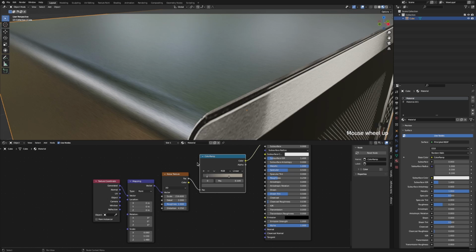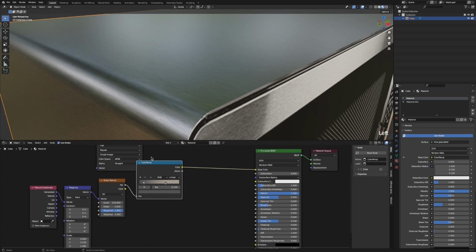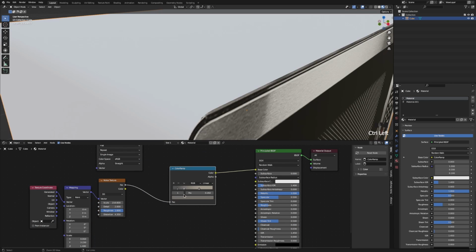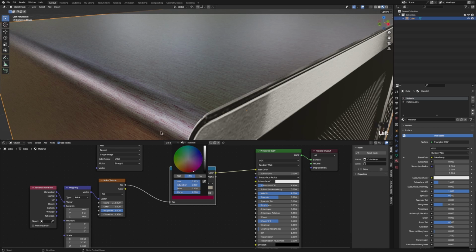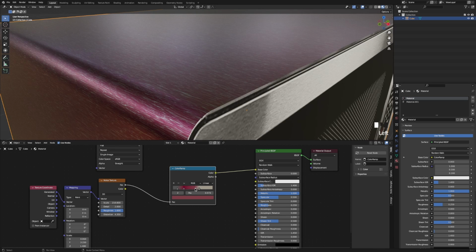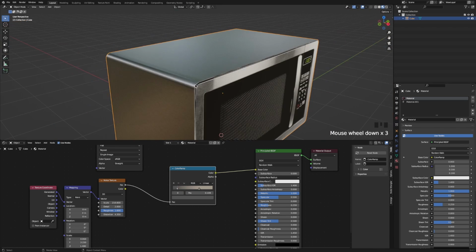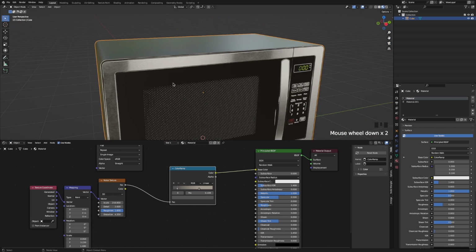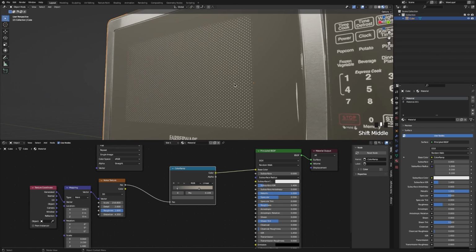A color ramp acts like a levels value inside of Photoshop, except you can actually color each segment of the dark spots. If I was to take this spot right here and make this red, you'll see that whatever was toned at this brightness level is now red, right? And you can use this to mask off very specific regions and make very complex materials out of nothing. You can see how we can use this to make a wood grain texture. It's quite fun. I do encourage you to play around with that whenever you get a chance.